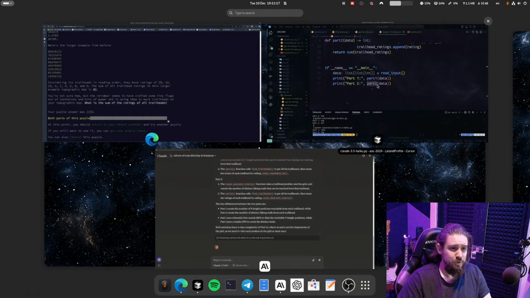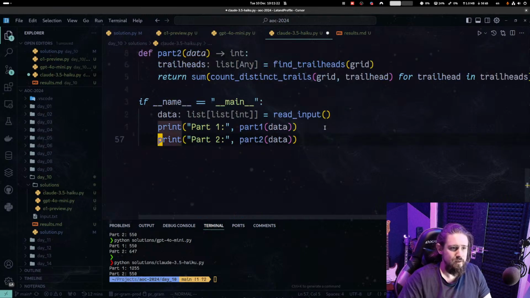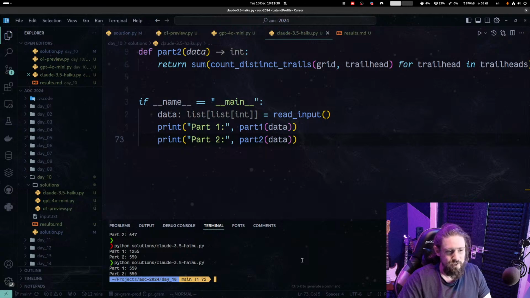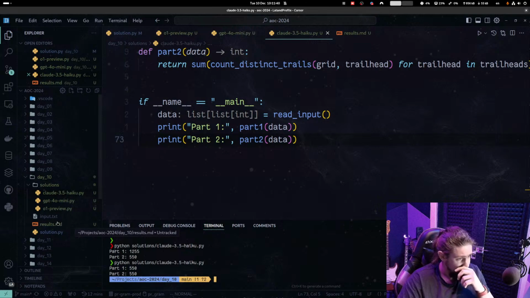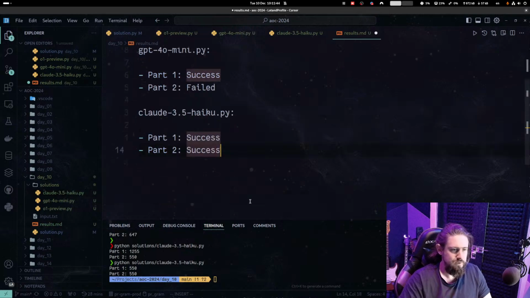Because if we were to automate the solving, then it would be both failed. Yeah, it's like mixed results for both parts. Let's say it's solved the first one, but not the second. Haiku, part 2, fail.